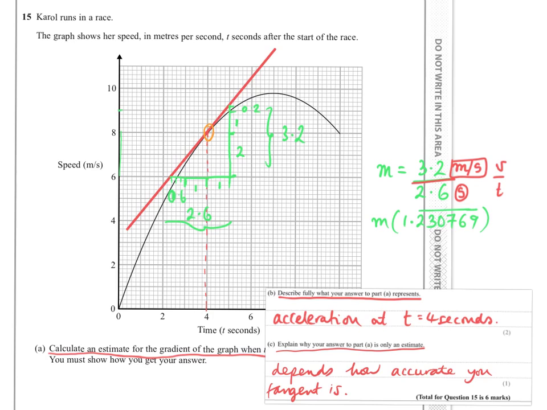If you use a biro or something thicker, or you move your ruler slightly, then of course you're going to have a slight inaccuracy. You can never be too accurate with these kind of methods, they're just an approximation. But then just don't be clumsy with the ruler and try and have a sharp pencil, and you'll be reasonably accurate. And they'll give you a tolerance in the exam anyway, so you'd have to be pretty bad to get it wrong. So that's the reason. It depends how accurate your tangent is, and how you construct it. So that's the answer to part C.